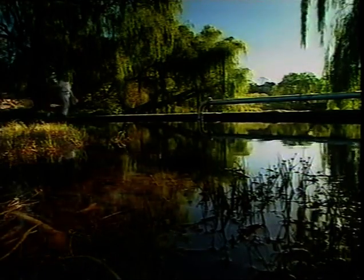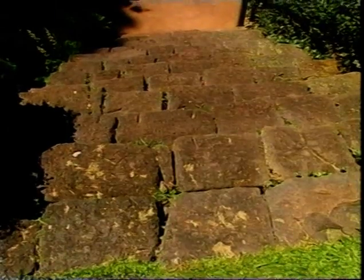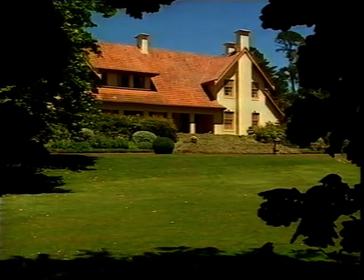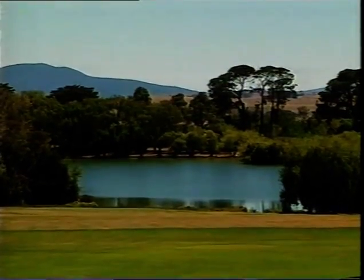With a guaranteed endless supply of precious water, work began on the garden in 1909. The influential director of the Melbourne Botanic Gardens, William Guilfoyle, was commissioned, and most of his original design is still in existence. Well, Guilfoyle had a very distinctive style, and it was characterized by sweeping lawns and curving shrubberies. Not a lot of flowers. There's been a number of changes over the years, but the major change was to open the garden at the bottom so that it became not enclosed anymore.